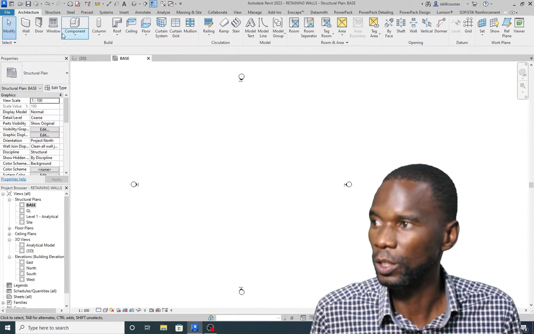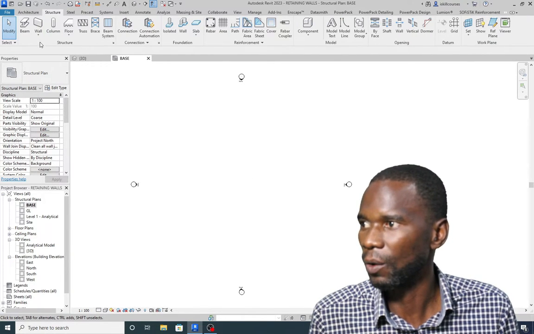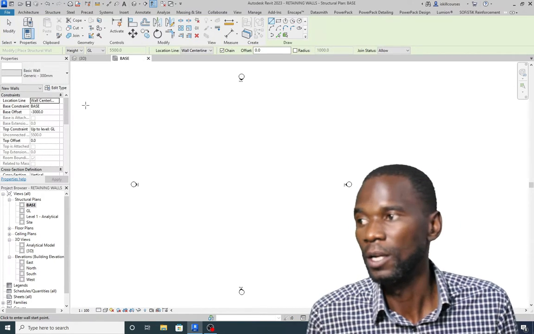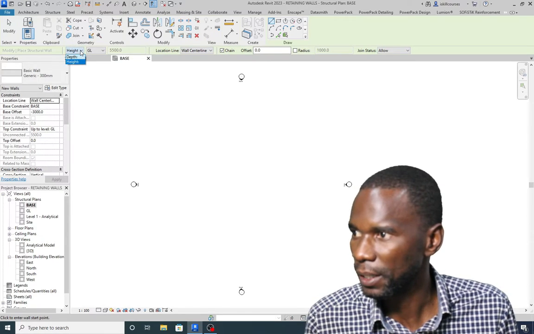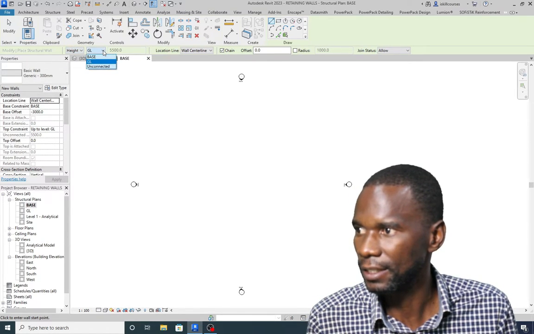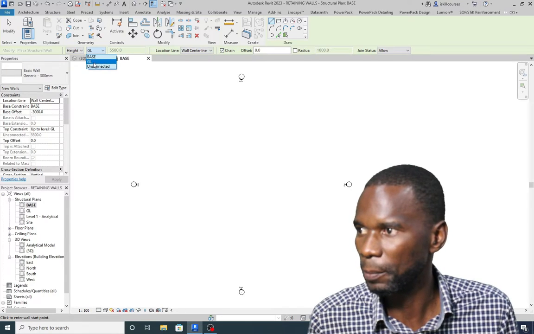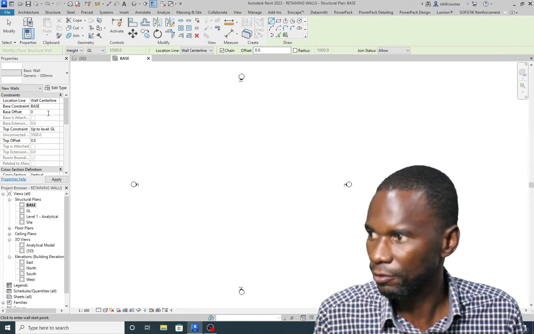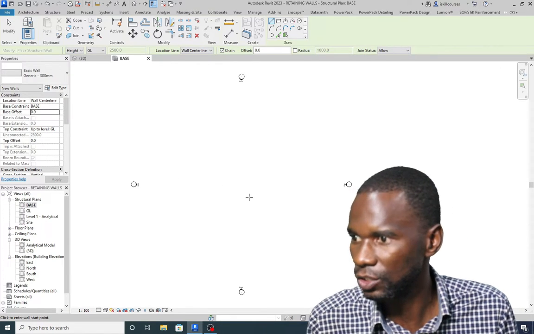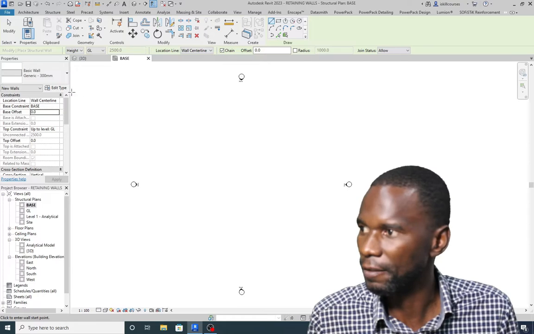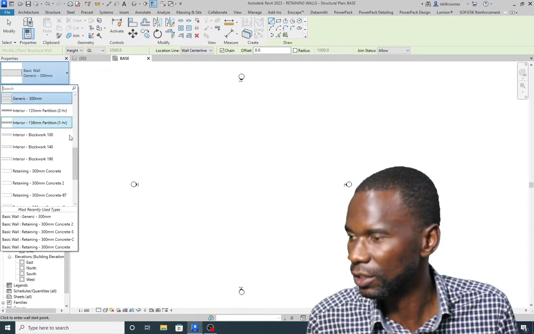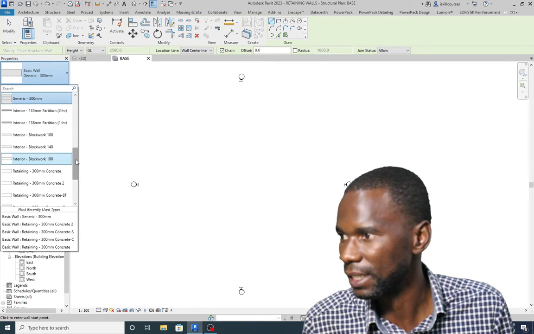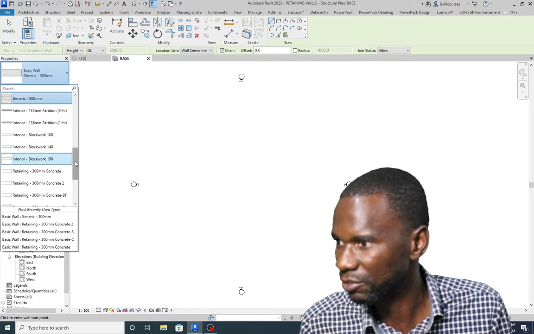So what I'm going to do is go to structure, and I'll go to wall, and I just want to pick wall structural. Before I create my wall, I need to make sure that its height is selected and it goes all the way up to the GL. That's what I want. Then I'll ensure that I don't have any offsets from here, as you can see. Then I'll simply pick, first of all, let me select the wall that I want to use from my template here. Okay, this was just a generic template. I'll show you the few things that I've changed here.